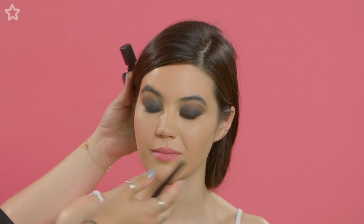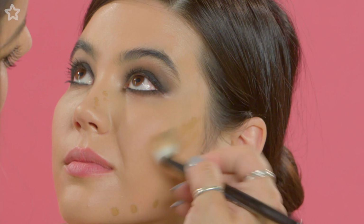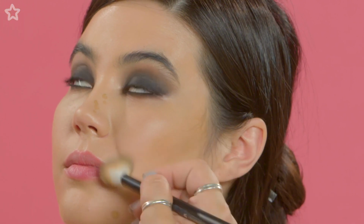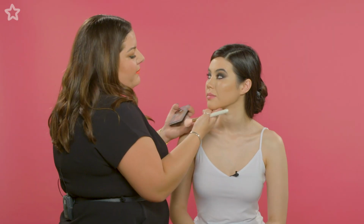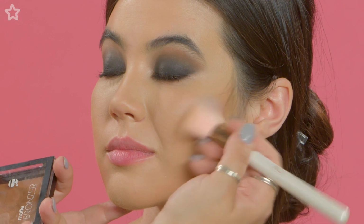All we're going to do is go from the ear towards the mouth and we're just going to do a couple of little dots. Nice circular motions. Blend downwards and it's super, super fast. To add extra depth, I'm going to go back in with a matte bronzer, just in the hollows of the cheeks, blending upwards. We're going to pop a little bit on.